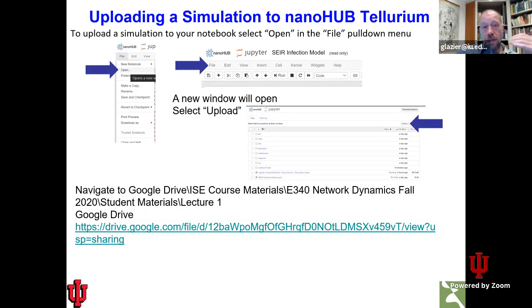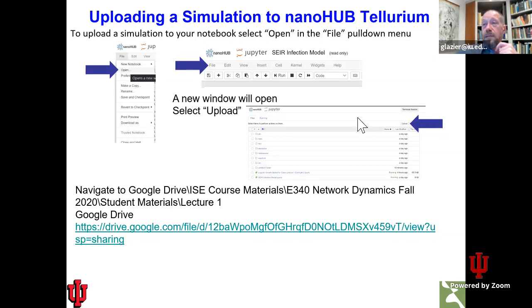It may be easier to download it to your local machine. If people have Google Drive running, then you'll have it available as a local file. If you don't have Google Drive running on your local machine, then you probably have to download it. Okay. So I'll give people a second to do that.